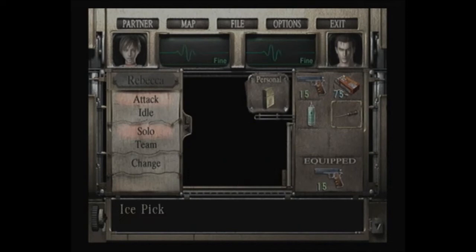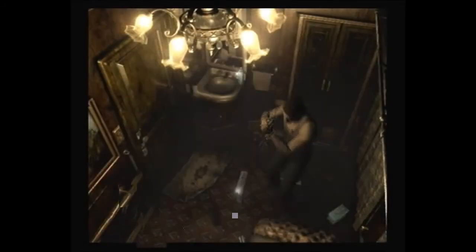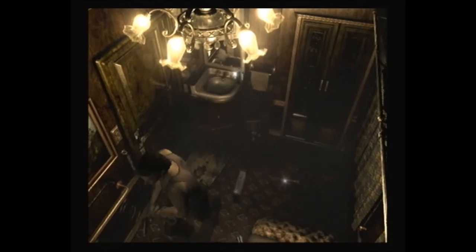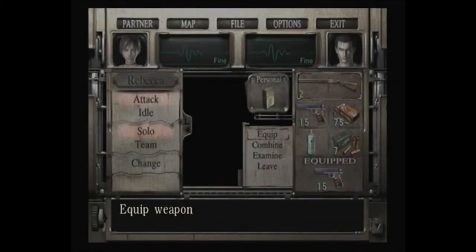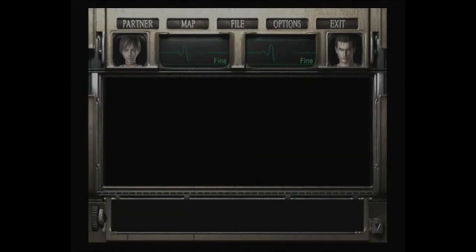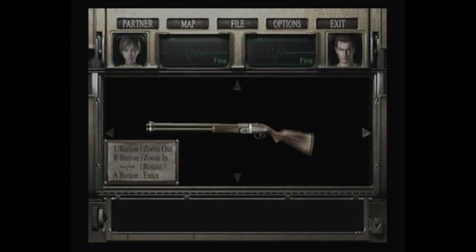I'm gonna leave the briefcase here for now, and the ice pick, just for a moment. What I'm gonna do is get the shotgun ammo, as well as, obviously to go with it, the shotgun. Hunting gun, I'm sorry. This isn't the proper shotgun, it's a basic version. Examine. Shotgun used for hunting. There's a design carved on the barrel. Can be loaded with 2 shells at a time. So you've got to reload after every 2 shots, which makes it a bit crap compared to the shotgun.